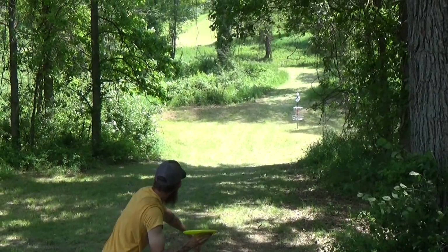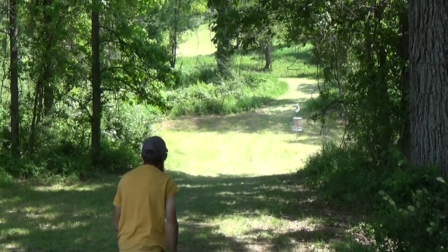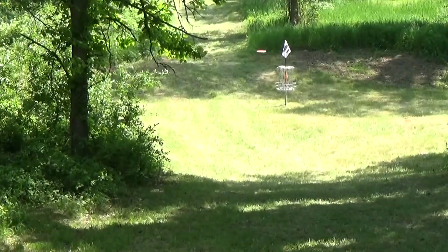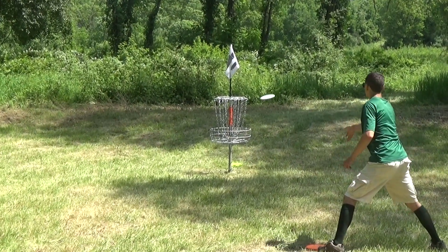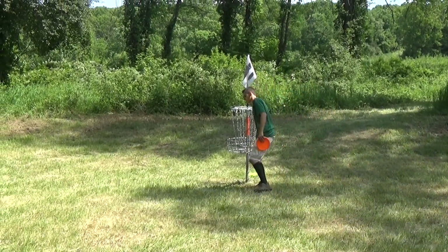Ben gets up there well within the circle for his 3. And back over to Tim. He puts it right underneath the bucket to have a tap-in bogey. And Elijah, with the best drive of the group, also almost throws this one in, but goes a little long, so he's going to have some work to do for his par. Ben tapping in there for his 3.